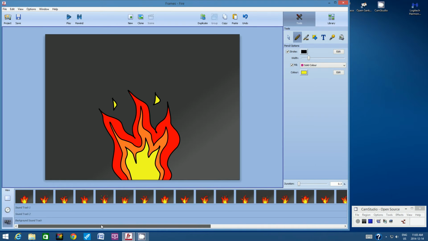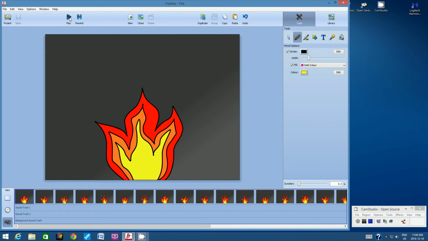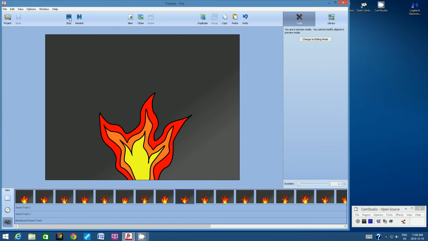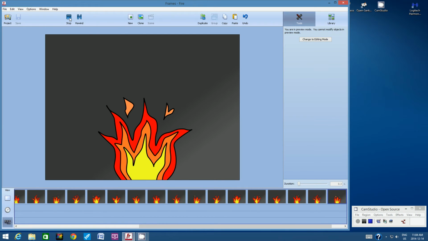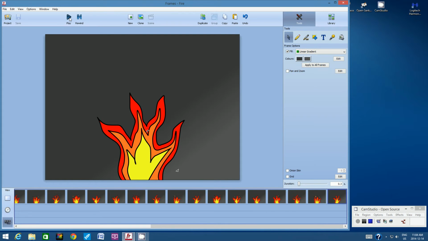So let's see how all of our hard hand-drawn work has paid off. Let's save. Good time to save because I've done a lot of hand drawing. All right, let's click on frame 1 and let's click play. That looks pretty real. Okay, so we've done quite a bit in this project, and the great thing is that everything is hand drawn. If you really want to be an animator, you've got to be able to hand draw things.